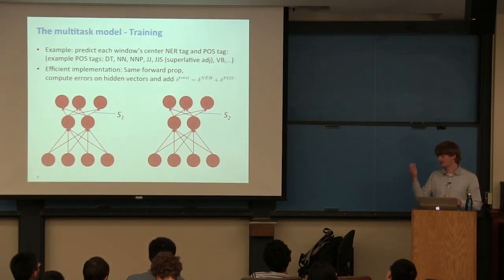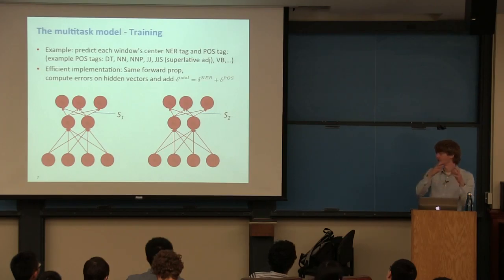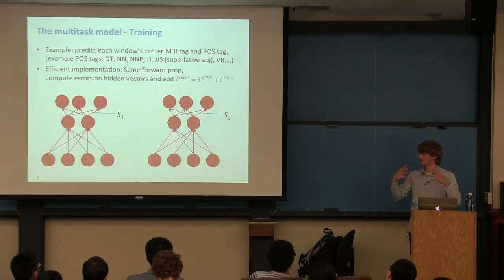But in that case, if you really don't care about the first one, you might just want to first train that, just like we sort of separate out the word vector learning from the final task learning. You train first your word vectors, then you train on part-of-speech tagging, and then you have your weights. You initialize your weights with that instead of randomly, and then you train named entity recognition on top, and that has been shown to also improve the performance.